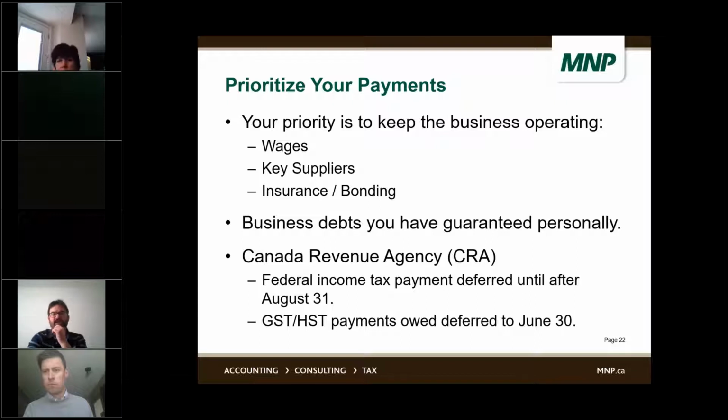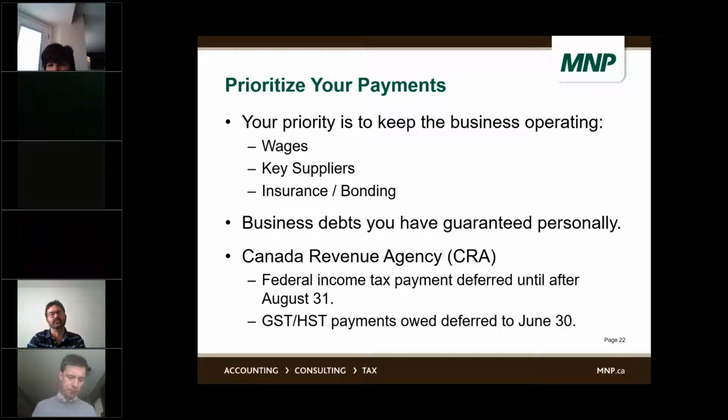I kind of just touched on this, but going back to it, what are the priorities and the key things around your payments that are going to keep your business operating? I think first and foremost, we always go to wages, especially in the construction business. We need labor a lot of the time to execute the projects you're doing. So making sure we can continue to pay our employees so they can continue to work for us is usually priority number one.